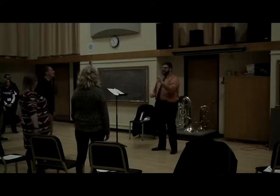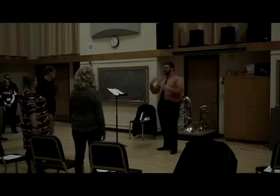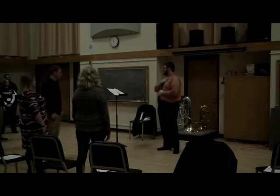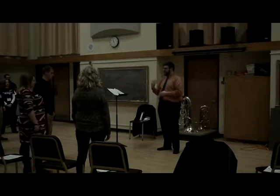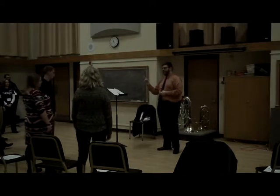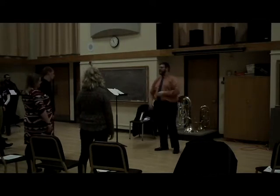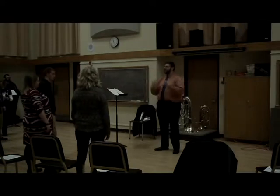So 5-15-5, we breathe in together for 5 counts. You can subdivide them, you can use individual quarter notes, you can use all 5 counts to breathe in one big chunk, but you get as full as you comfortably can. And then for the next 15 counts, without collapsing that air, we're going to sip for 15 counts more. So you're going to sip beyond comfortably full. If you feel pain, don't do that. Okay, so you've met your maximum reserve. Slow down and take a step back. But sit for 15 counts, and then the last 5 counts, we'll exhale all of our air, take a deep breath to get relaxed again.